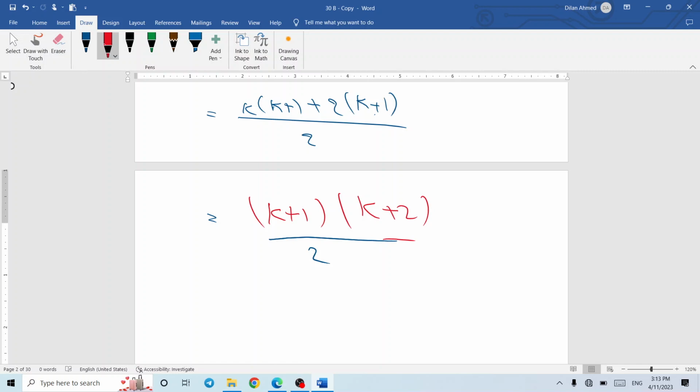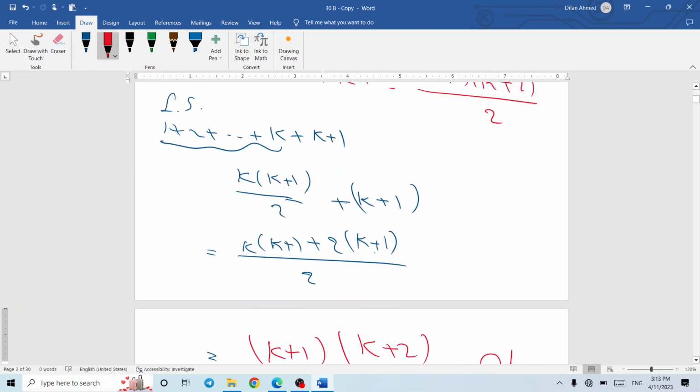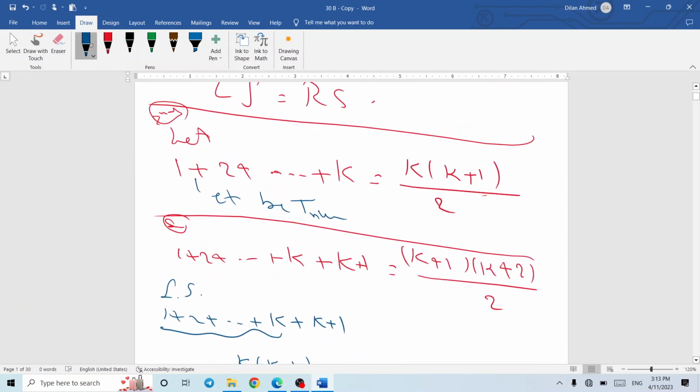Did I get the left side or the right side? Look, let me check. Yes. You can see, we say you need to show that. We want to show that this is true. Shall I repeat it? I say let it be true for 1, let it be true for 2. I check for 1. It's true. I say let it be true for k, and I'm going to show that for k plus 1. So I'm starting from the left, then waiting to get the right. Did I get the right? Yes. So that means it's true. You solved it. Understood?